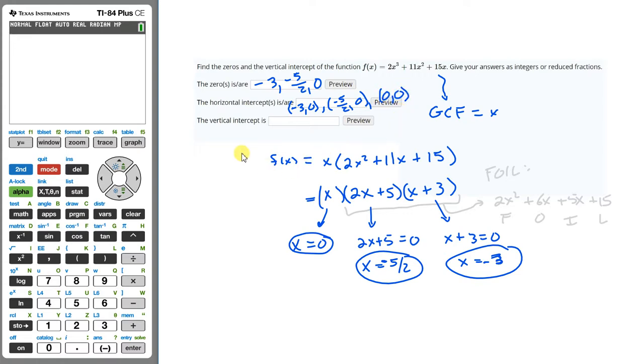Okay. What about the vertical intercept? That, again, we said that before. That should be easy. You should be able to get that right off the bat. Okay. All right. So let's go on. This one was actually pretty easy because we were able to easily get a GCF factored out. That made life a lot easier for us.